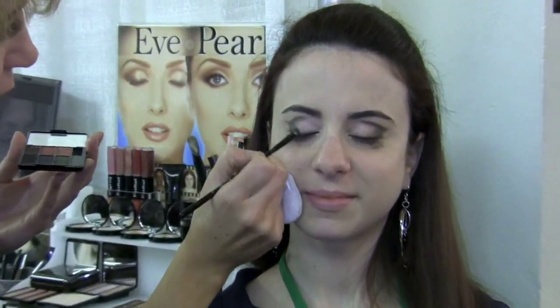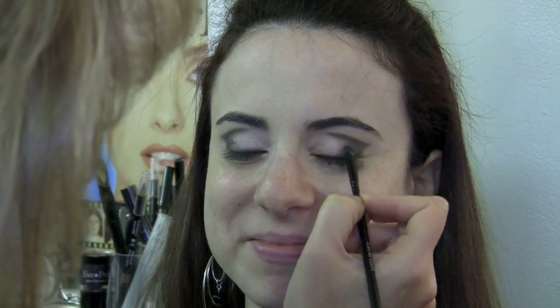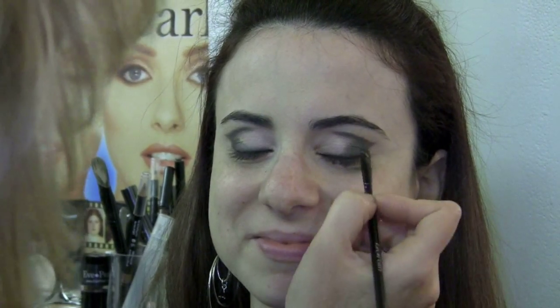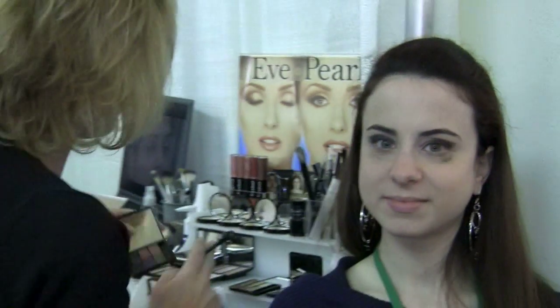A little bit of the blue. We're matching to my stylish little necklace here. There you go. Now we're going to add a little pink, because I'm sure she'll put on some pink later. She looks like a pinky girl to me. All right, so we're going to start out there.